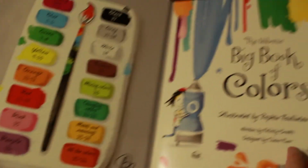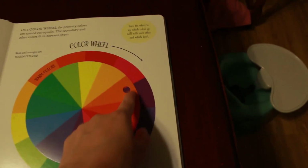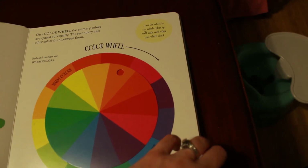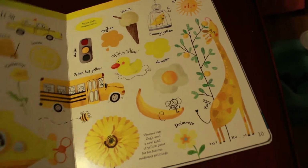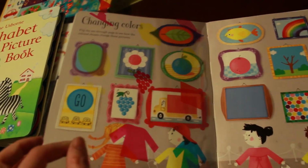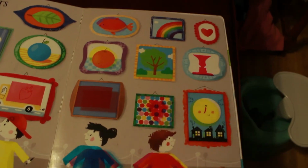This is our big book of colors, and talks about lots of different colors and shades. My favorite part about this book is the color wheel. How fun is that? And so you go through learning about different colors and different shades. Look at all these different types of green here. It has great descriptions of them. So each color will go through like that, and then at the back it has this awesome transparent page here that you can see the blue grapes there, and now they are purple because you've added this pink tint to them, so it gives you a nice visual of how those can change.